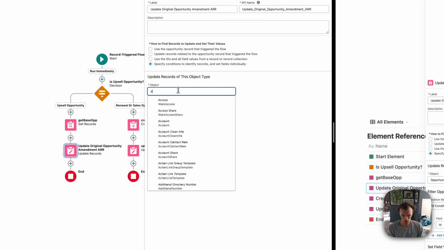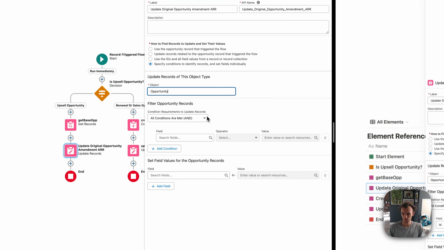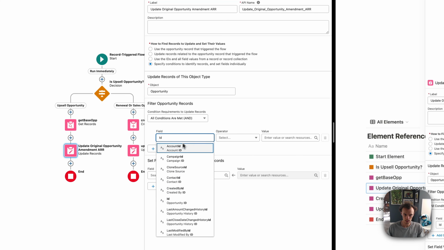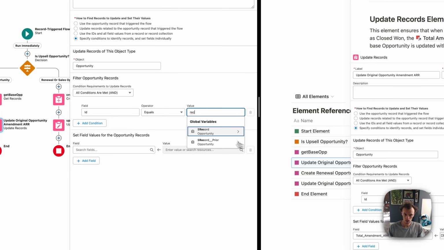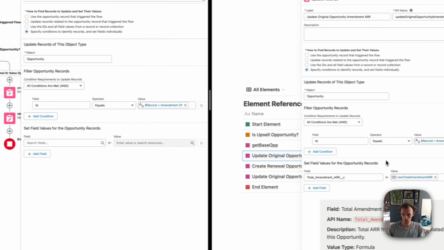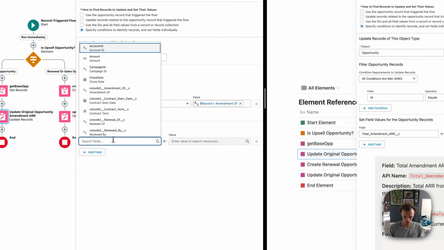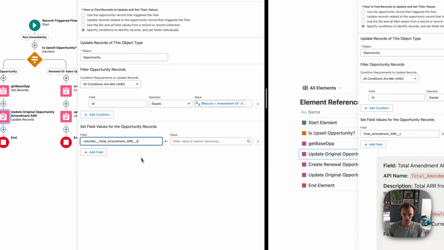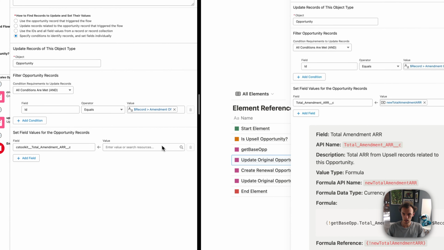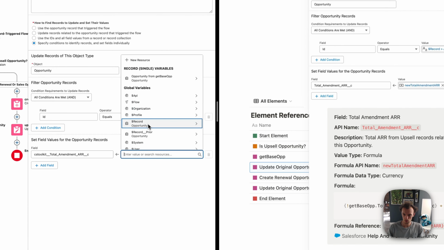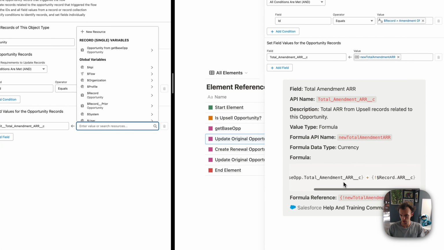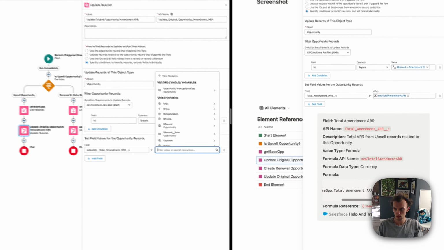We want to update the opportunity object where the ID is equal to record amendment of, and then we're going to be updating the total amendment ARR field, and we've created a new resource here. So this is where it's going to be referencing both the base opportunity and the current upsell ARR.